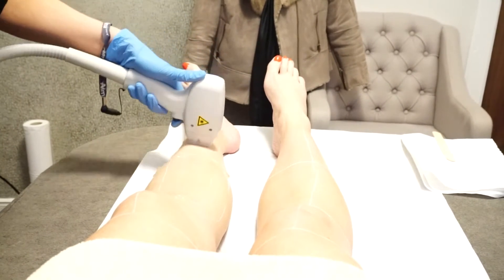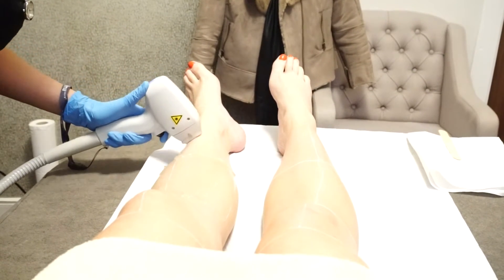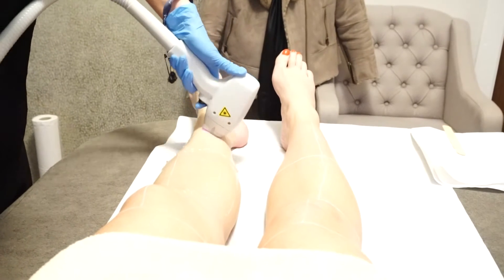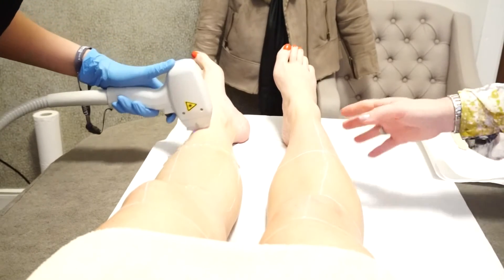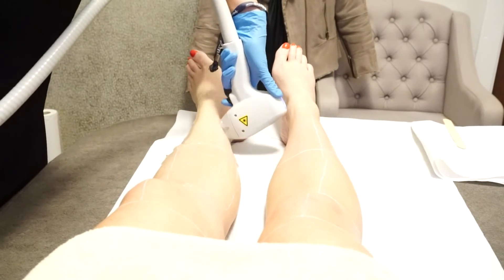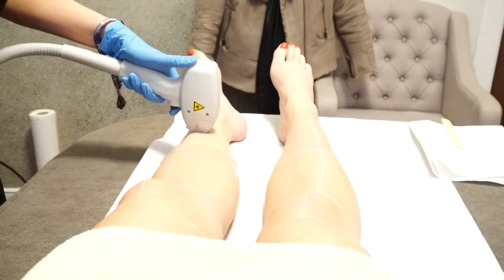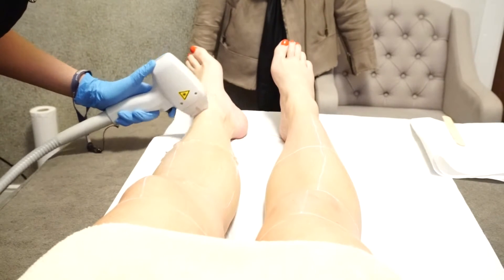One of the things I've always been quite strict with in the services we give here, Hayley, is that you get 100% service. In some places they crank the machine up just to get you in and out quicker — you're not getting an effective service. Or some of them just do it bit by bit and don't work it out properly. People are spending a lot of money getting these things done, so I would expect the treatment to be delivered the way I'd expect it delivered to myself. That's one thing we always excel in here — you do get 100% time spent with you.